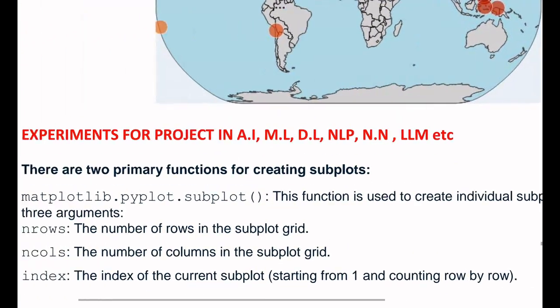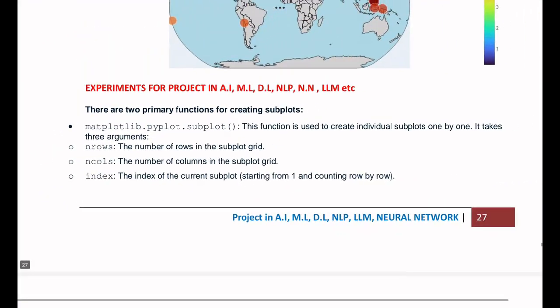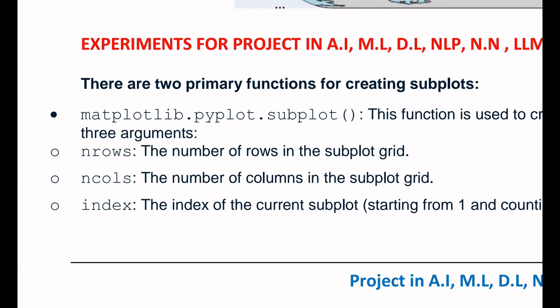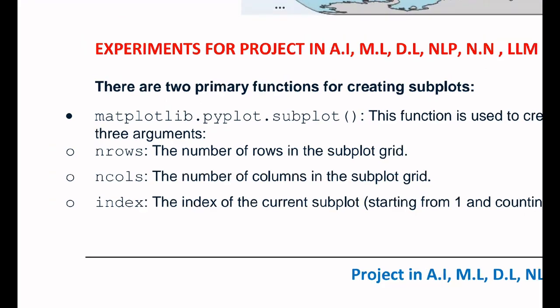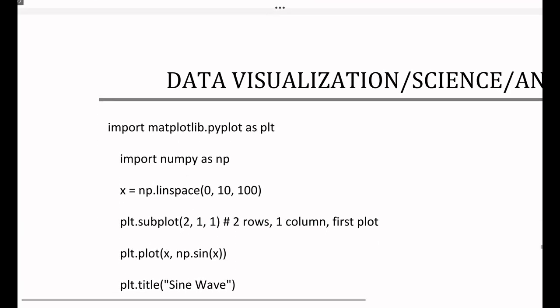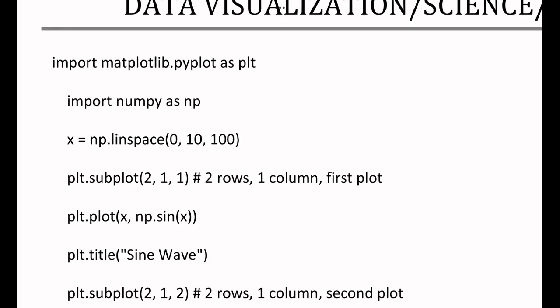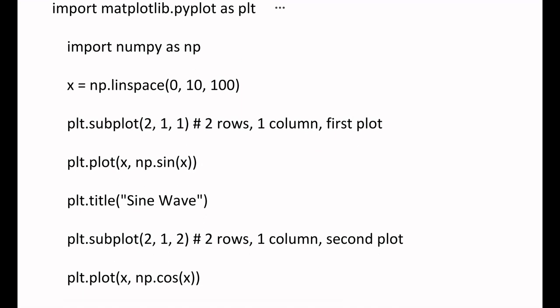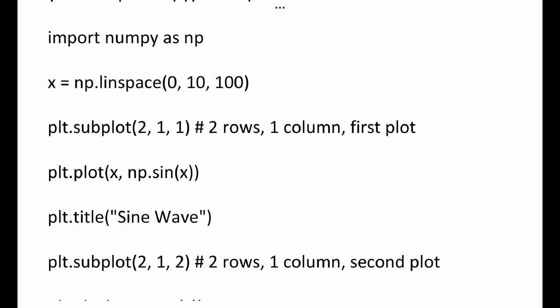The first one we will discuss is the subplot. What is the meaning of subplot? This is very important. I will start from here. At first we have written import pandas, import matplotlib as plt, then import numpy as np. np.linspace: what is the meaning of this linspace? It means from 0 to 10, with a total of 100 steps.